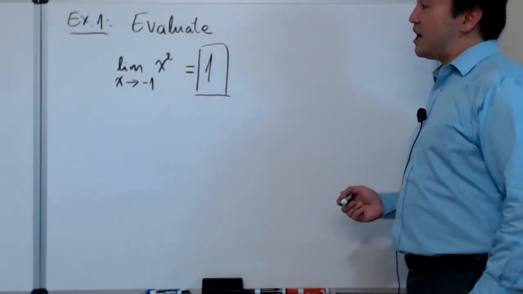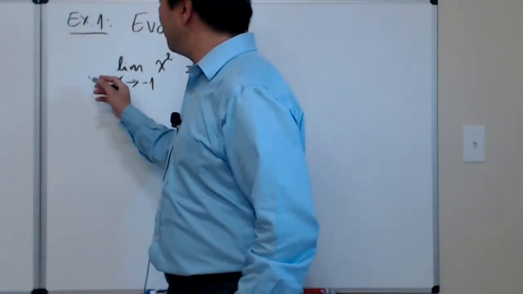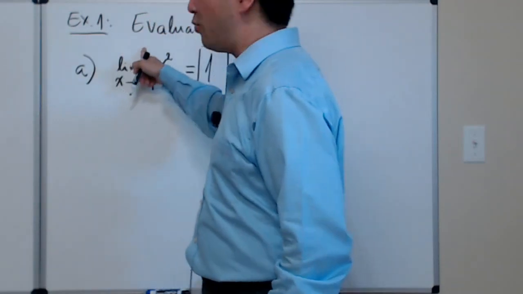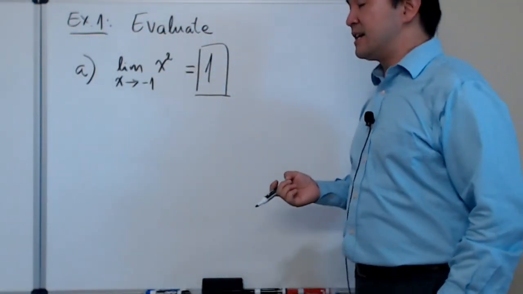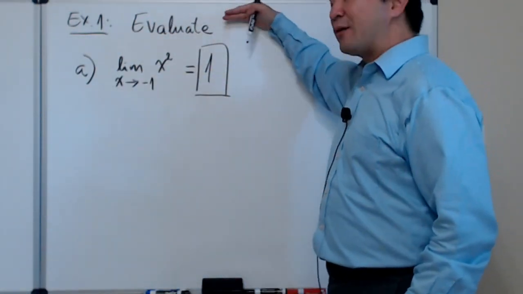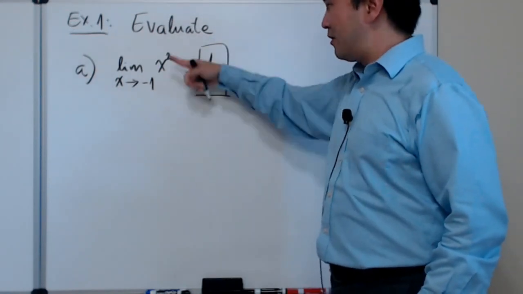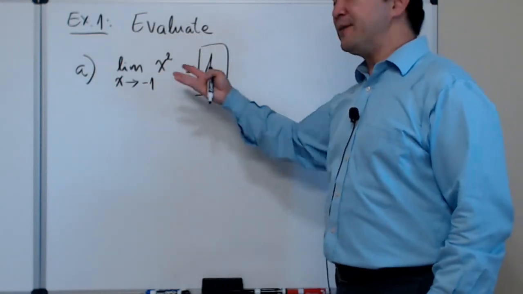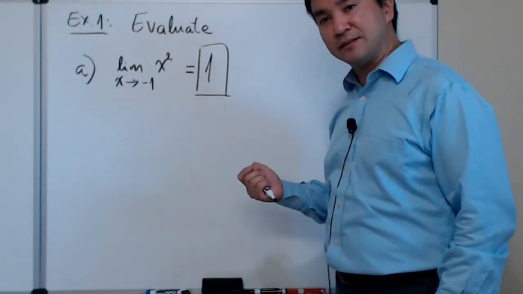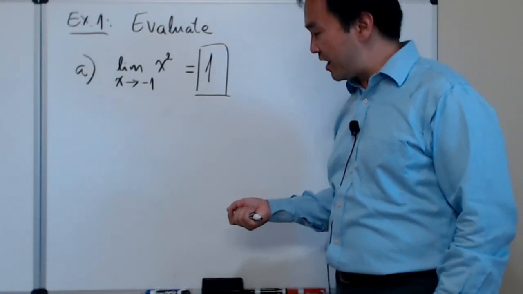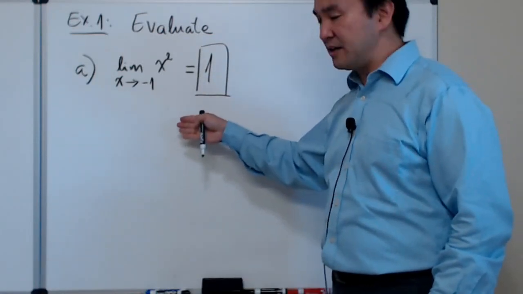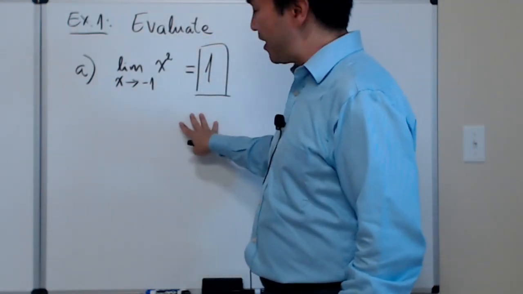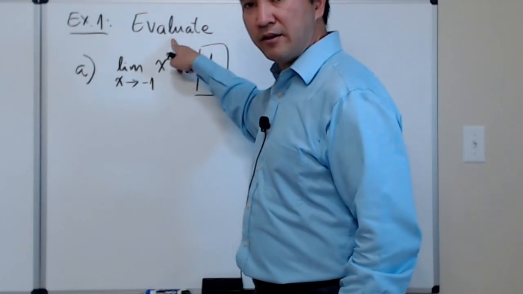All right, and now allow me to call that work we just answered part A of our example 1. Because I would like to produce the next example. We are in the same class of example in a sense that it's all about evaluating limits. But I'm going to give in part B a different function so that everybody has more opportunities to practice along the way. And I'm also still going to be showing it on the board here. So everything we did there is considered as part A of our example 1.